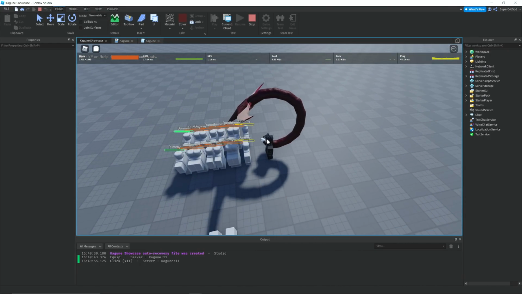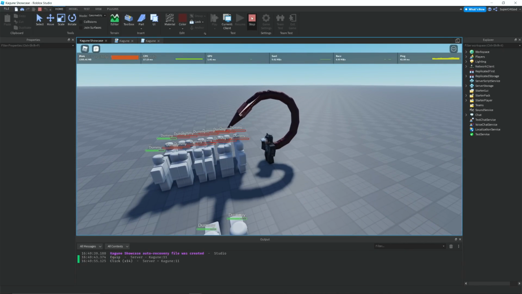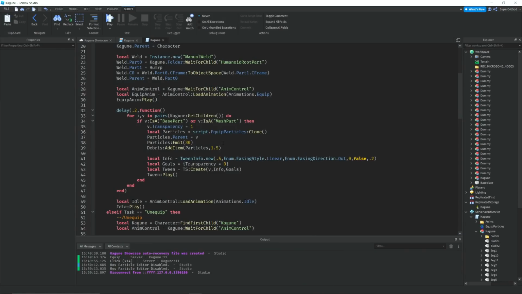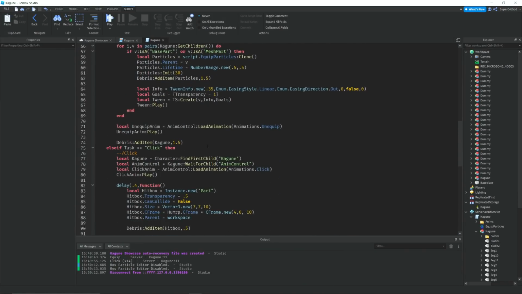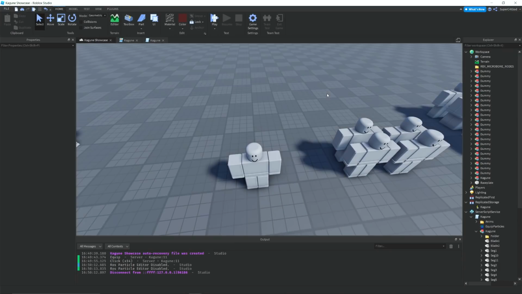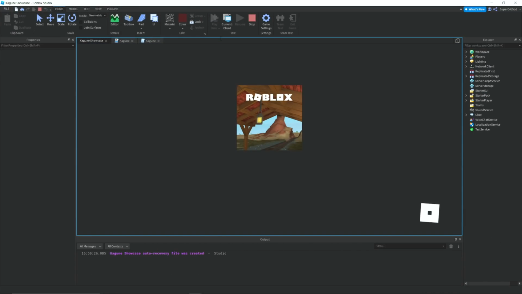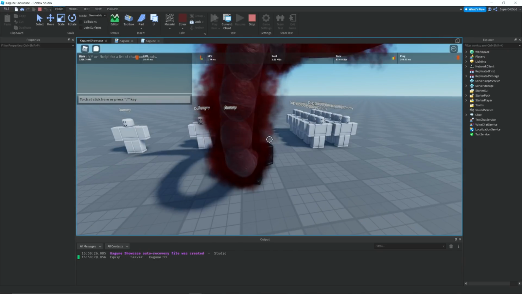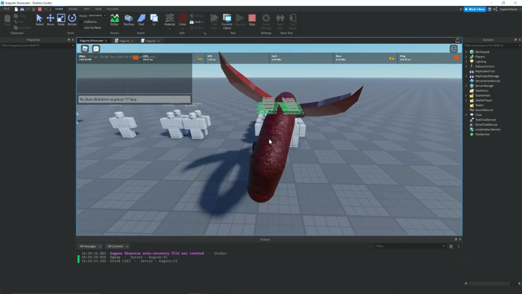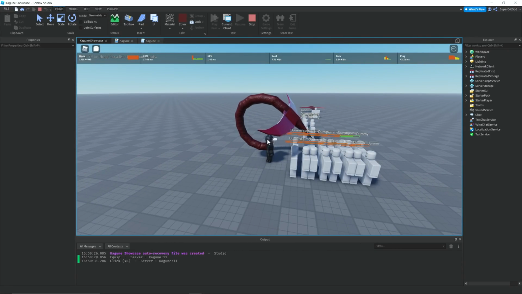Fat hitbox. Actually missing those last ones. Maybe we should make it slightly longer. Just a little bit. Make it 12. We gotta make it broken. Okay, maybe 11. Okay. This should be just about done for what I wanted to do for this video. Alright, it works perfectly. Beautiful.